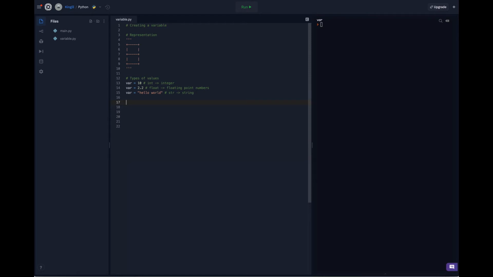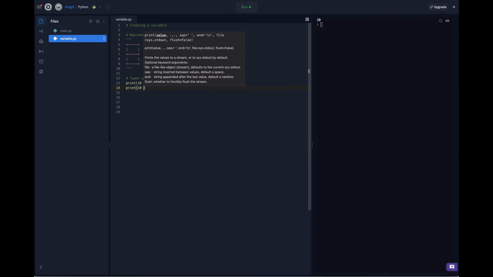So another useful feature Python has is the ability to do math inside of this file. So if I go ahead and print this, it gives us the value of 20. So if I print 10 plus 10, obviously it adds 10 and 10 together and gives us the result. And the same thing can be done with multiplication. So I have to do 10 asterisk 10. So the asterisk you can get by pressing Shift and 8.